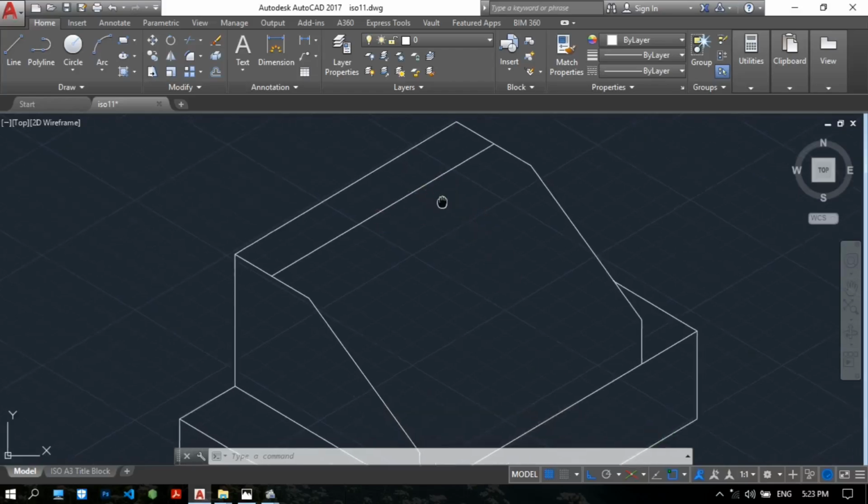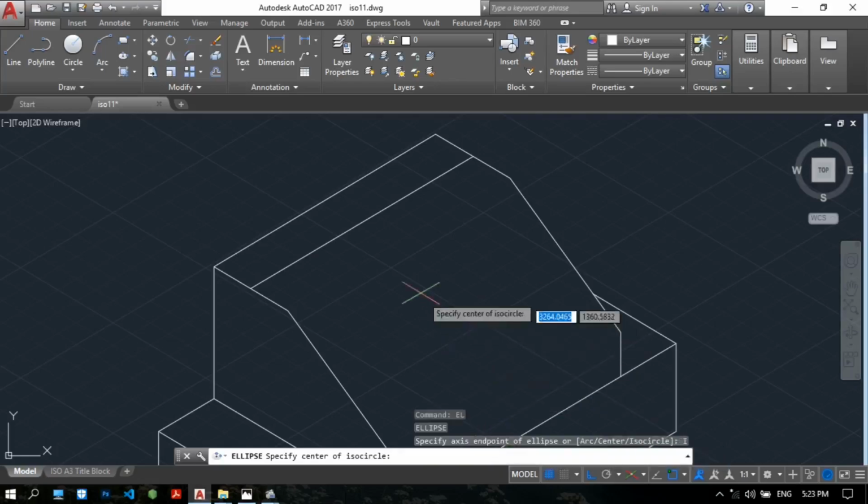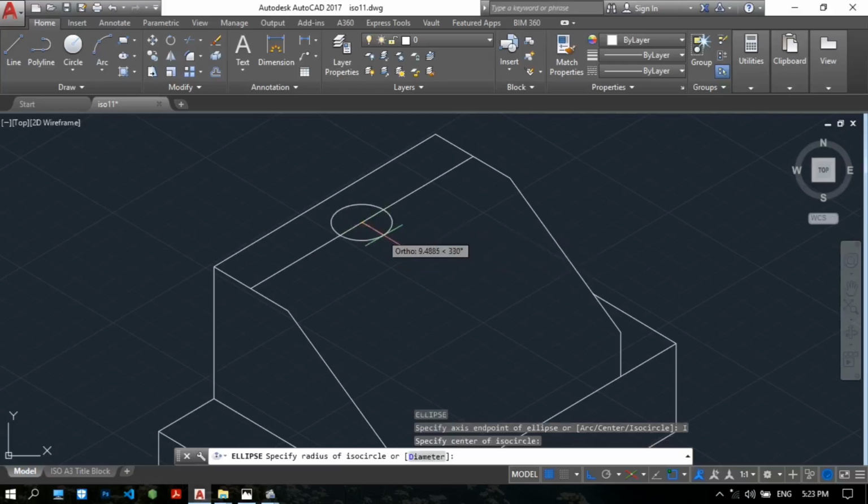To draw the circle here in an isometric drawing, do not use circle, use ellipse. Ellipse, enter, and using isocircle, click isocircle. Okay, here the midpoint of the circle, and to change the view, that will be F5, right.